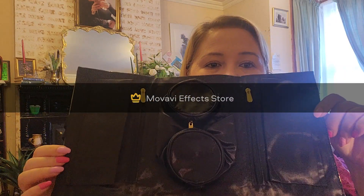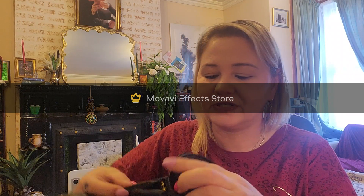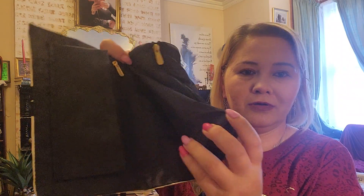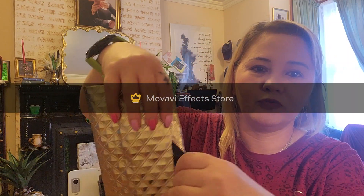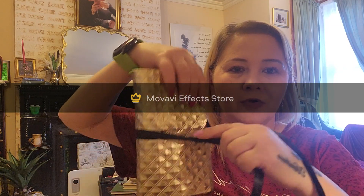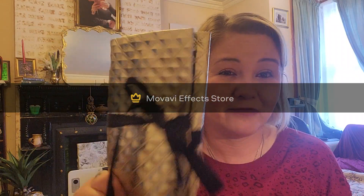I also picked up this little makeup bag for myself. When I'm traveling in the summer I can use it for my makeup — put all my makeup in one bag. The inside is black and the outside is gold with some black ribbon. I thought this would be perfect for travel so I can keep my makeup in one place. I got it for one pound and I don't think it's ever been used.